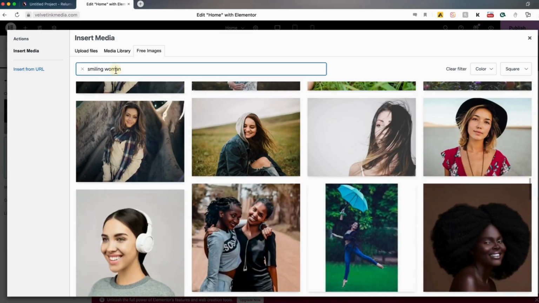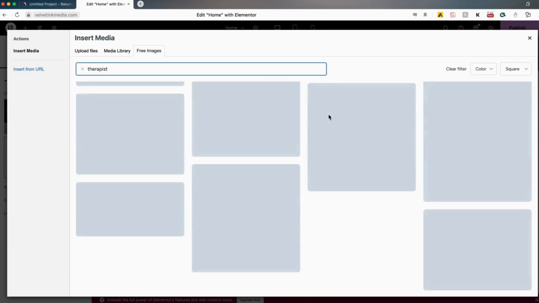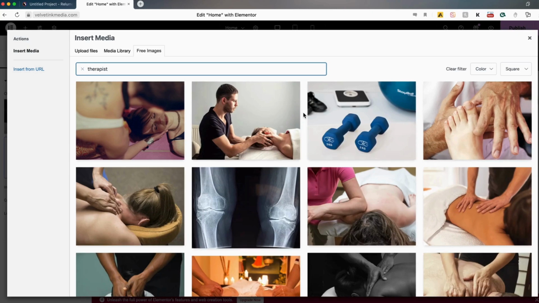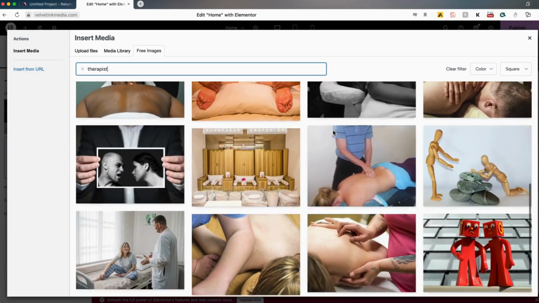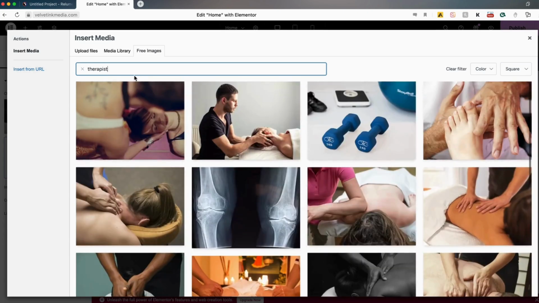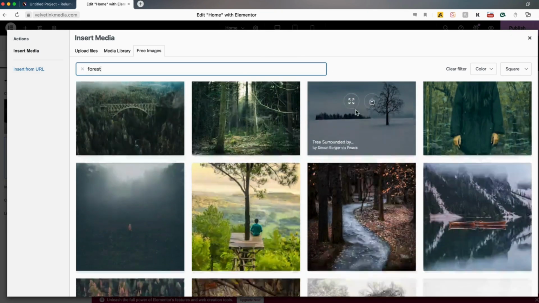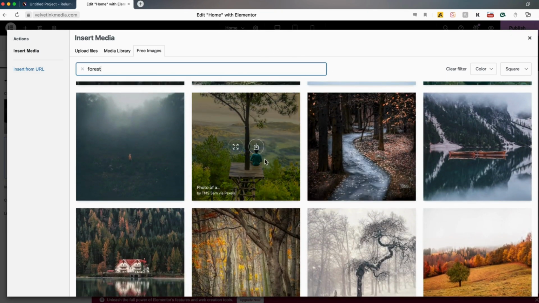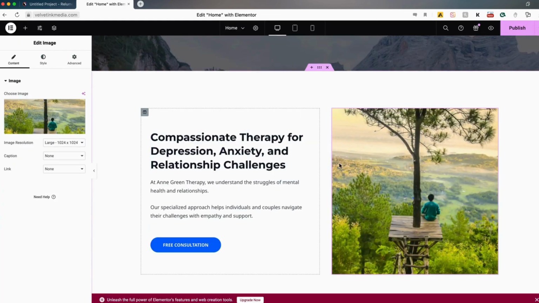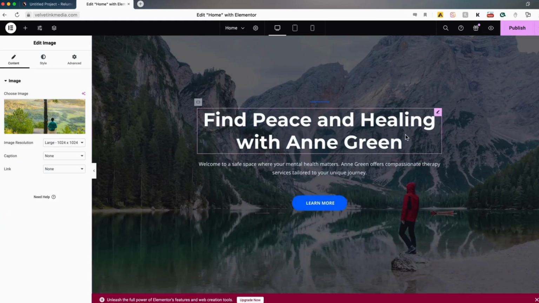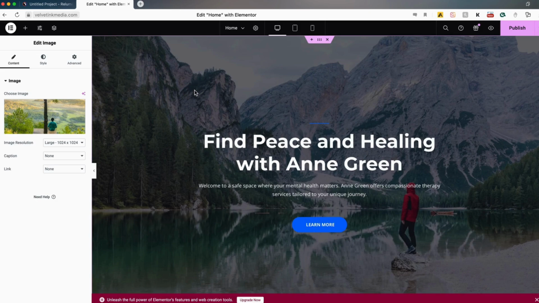How about therapist? That's the wrong therapist, right? All right. Forest for now. Oh, I kind of like this one. This one's kind of cool. Boom, I like it. I did forget to change out this image here.